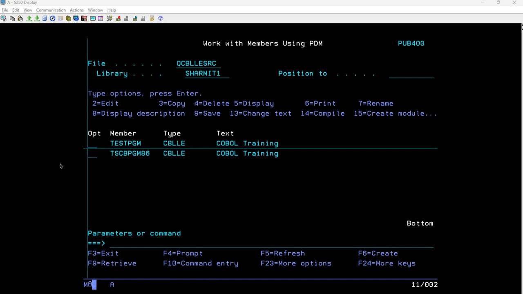So to explain this, we will proceed in the same manner. Firstly, I'll walk you through the code. Here I have already created one sample code, which is TSCBP86. Firstly, I'll show you the basic structure which I have noted down here. Then I will write the code from scratch to understand the concept of COMP along with the USAGE clause.